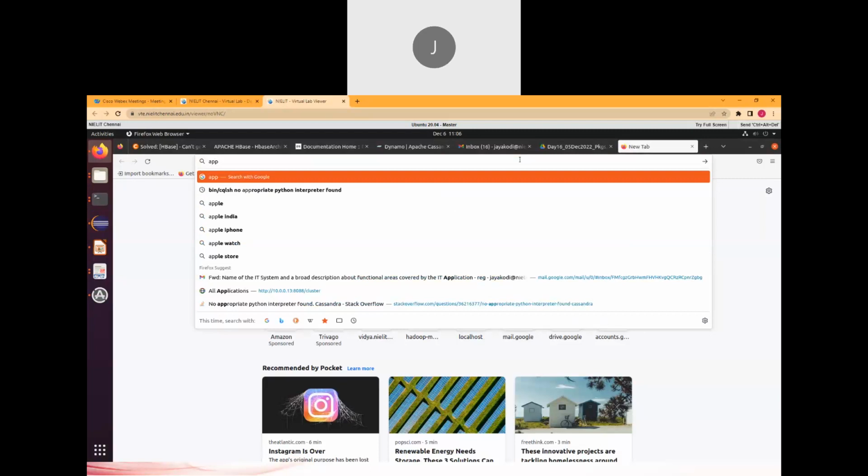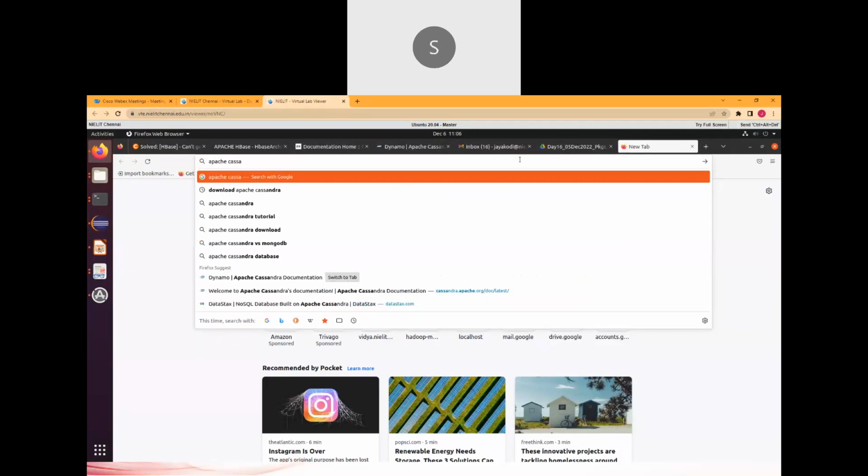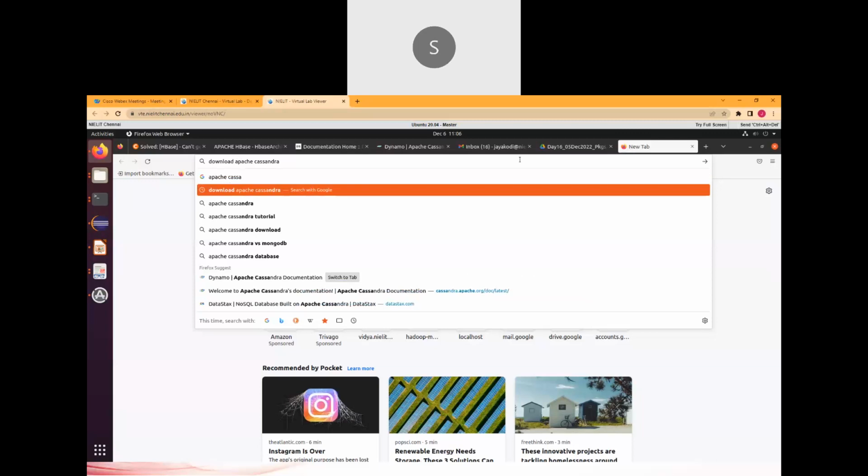Ma'am, can Cassandra also be used in Windows, like we can use Eclipse in Windows, or do we just run it with Linux? See, first you have to understand that Eclipse is an IDE. That is not a database or anything. It is an interface to write your Java programs.